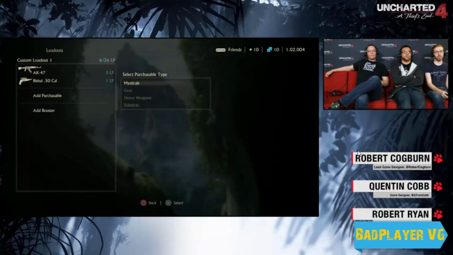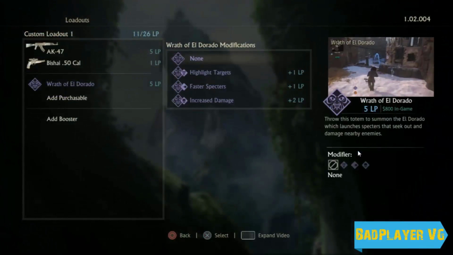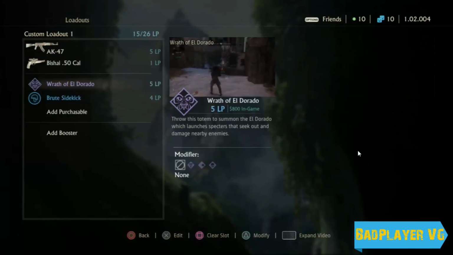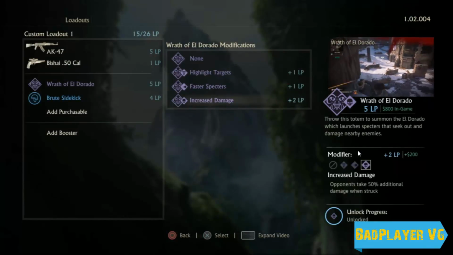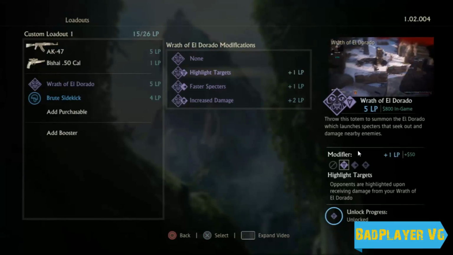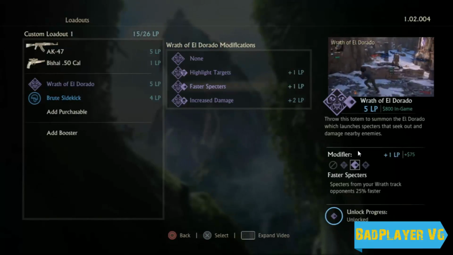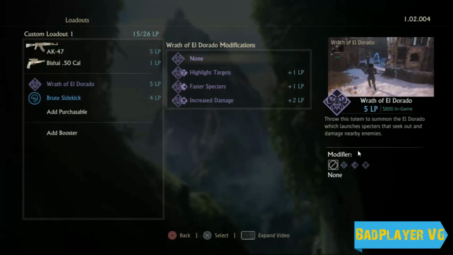Then on top of that, we've added mods for our mystical items. Mystical mods have been added, so you can do the same thing, a mod that increases the loadout point cost of your mystical and increases the cost of your in-game purchase, how much it costs in-game. Yeah. And these do pretty much what they describe, you can see it over to the side.